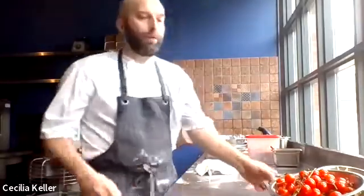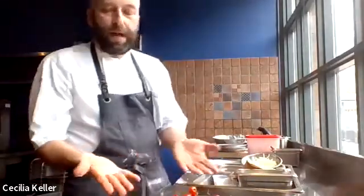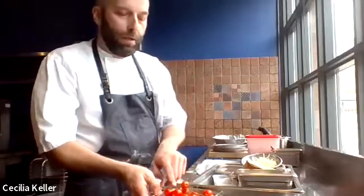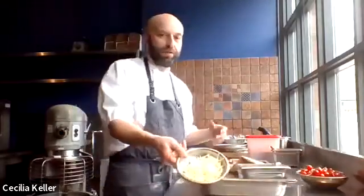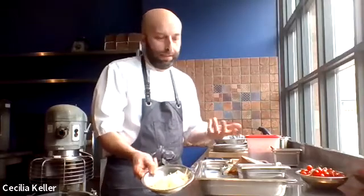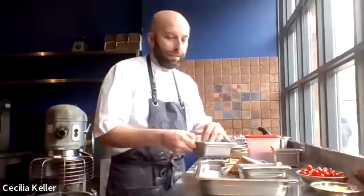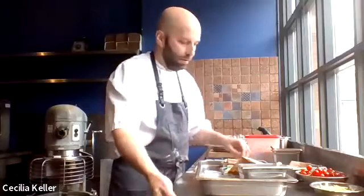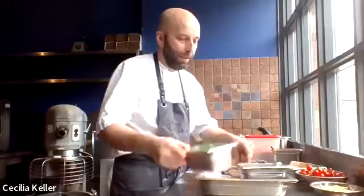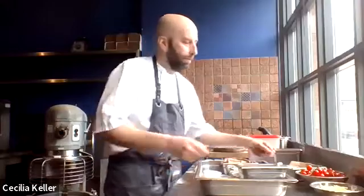Okay, in the meantime, we're going to go through what we're putting on the pizza. We have some vine tomatoes. I have a little flour on my hands, but we'll get rid of that in a sec. We have some mozzarella cheese, which ideally is a good quality, full fat mozzarella. We have some bocconcini cheese, which are delicious, a few fancy mushrooms, and some beautiful fresh basil for this time of year. Some sausage, some prosciutto, a little bit of parm, and some arugula.